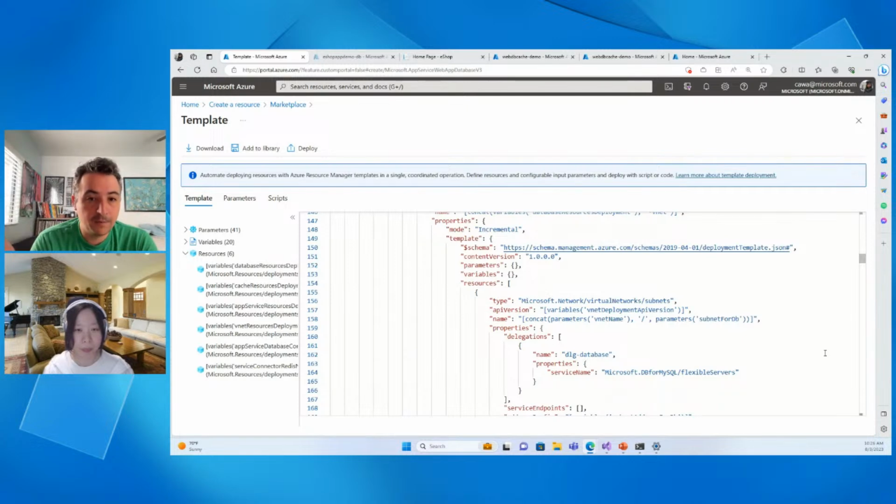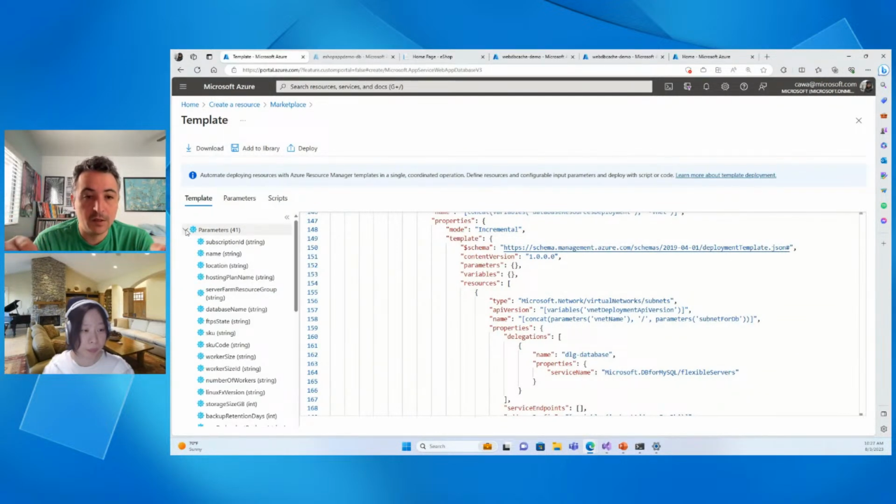The really cool thing about ARM templates, like Catherine said, is that you can check them into your repo, and you can have separate parameter files. If you look on the left, there's a set of parameters. Those are the specific config that goes with that particular template.